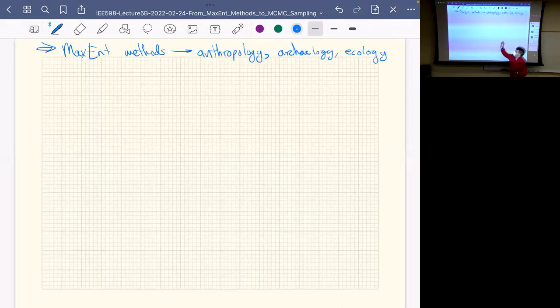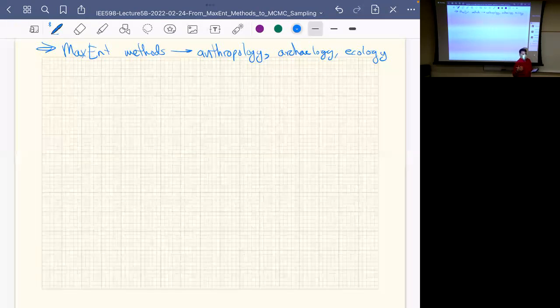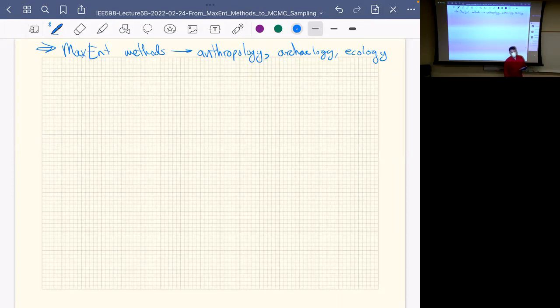So typically in these types of cases, what people will do is they'll look at where artifacts or species have been found, and then they'll ask, where's the best place we should look next, given the constraints we know? So you look down the map, there's rivers, there's trees, there's mountains or whatever, that gives you spatial constraints. And then you look over where things have already been found, and those can also give you constraints. So then you can ask, where is the least biased next place to look based on all of the information that I know about the system?